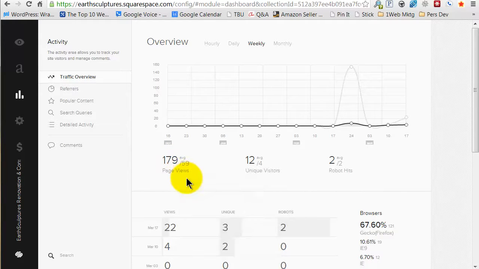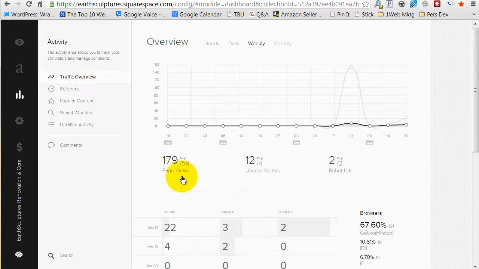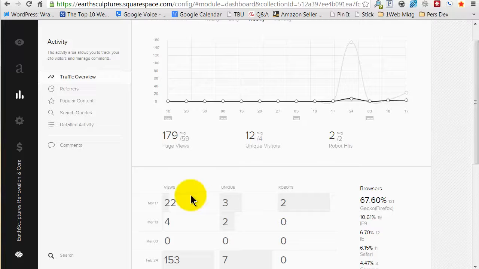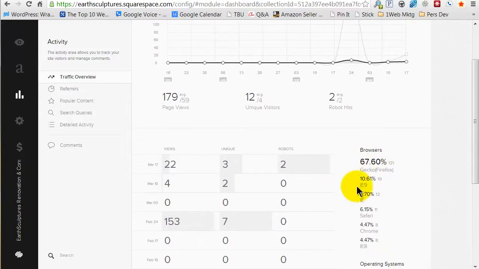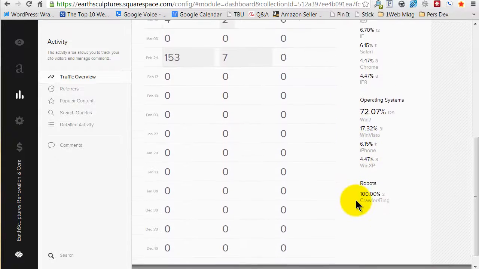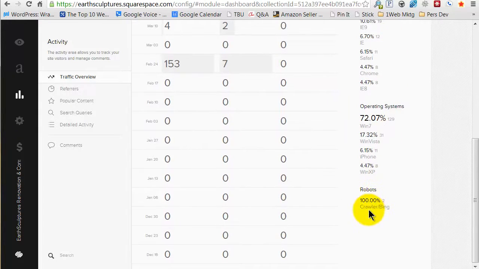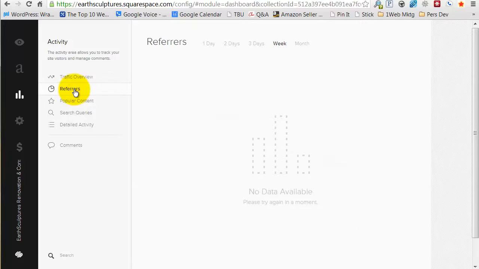Average of pages would be the 59 here, and that's a really good amount of page views for each visitor. And you can even look at what browsers they're using, operating systems. The good thing is all these systems and the robots can look at this website really easily because it's programmed on the underside, programmed in a really great way for that to work out.